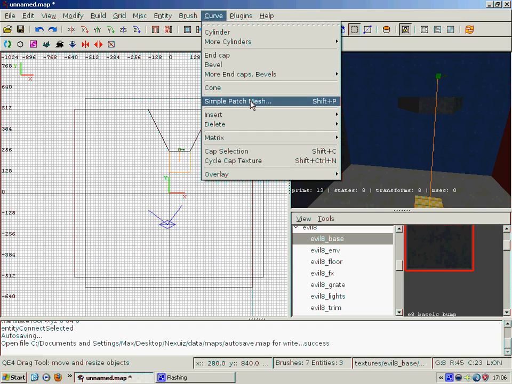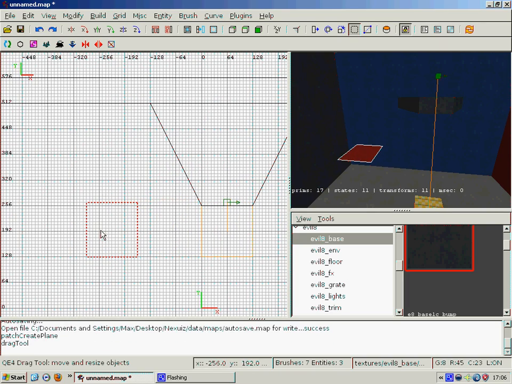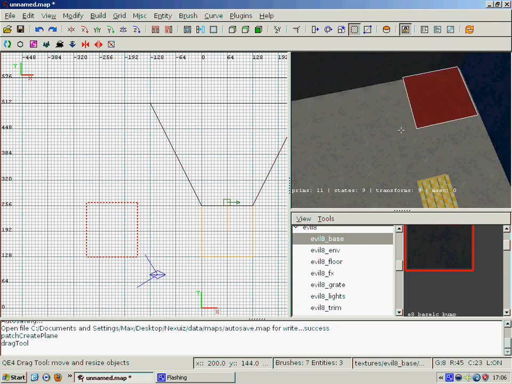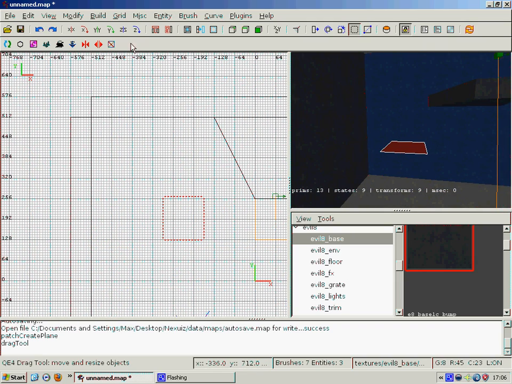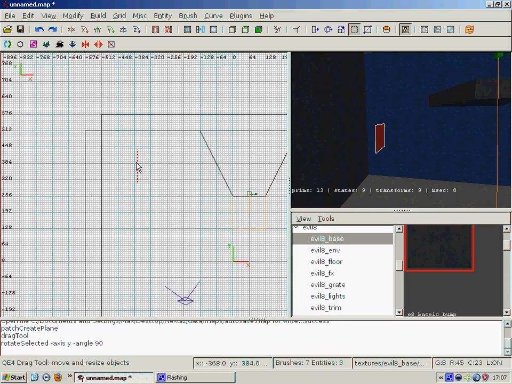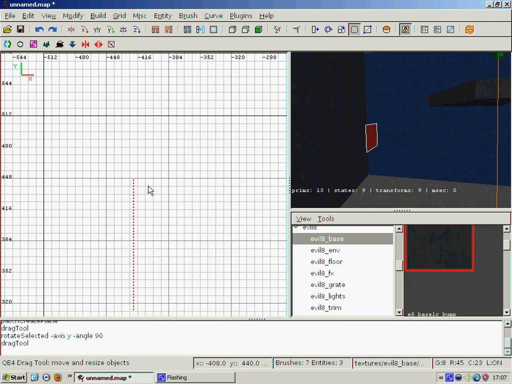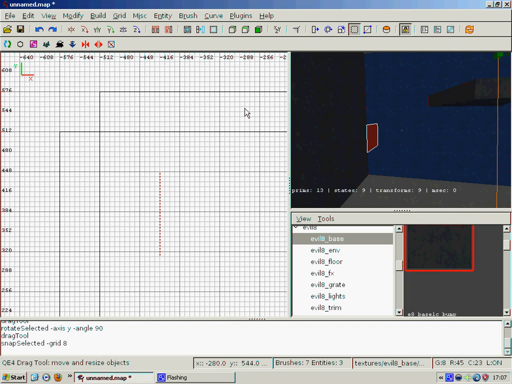The next part that I wanted to cover was using the simple patch mesh tool, which creates a matrix of predetermined size depending on what you select. So here's ours, and it's just a little single flat plane, one-sided. But it can be really useful for creating curved areas, which you can't do with brushes. So this one we're going to rotate onto Y like that, then move it over here. And now we see it's not quite aligned with the grid, so to align something with the grid, we press Control G. And there we go.